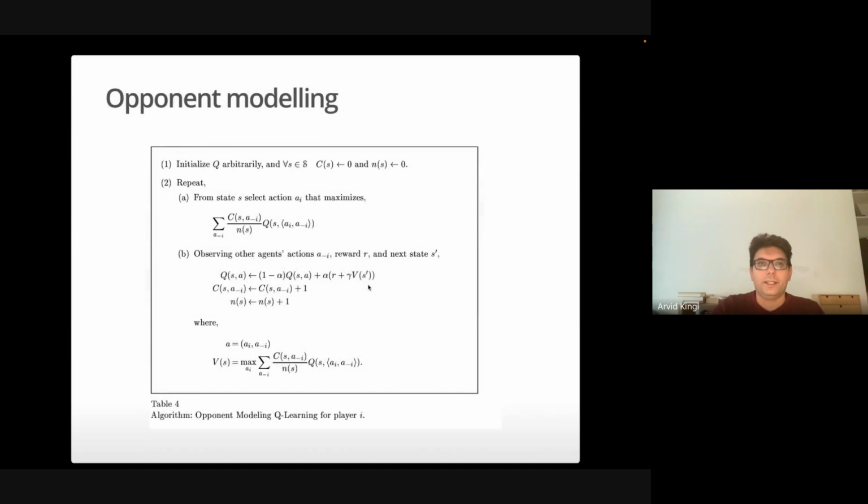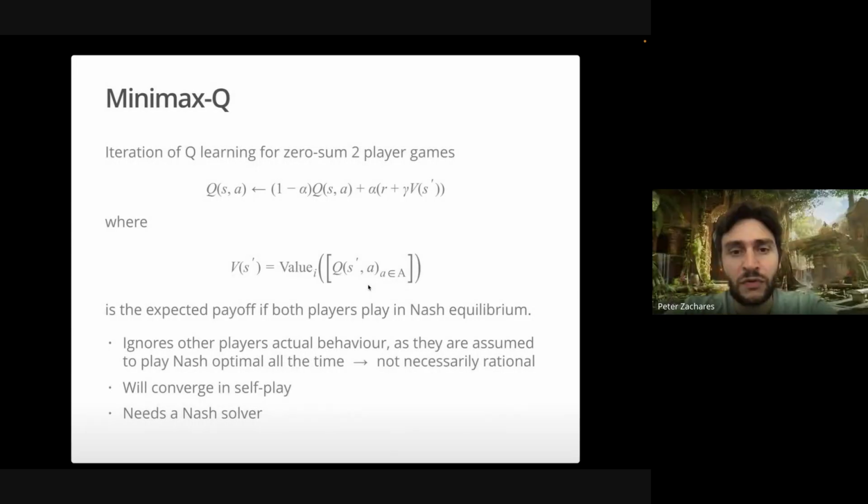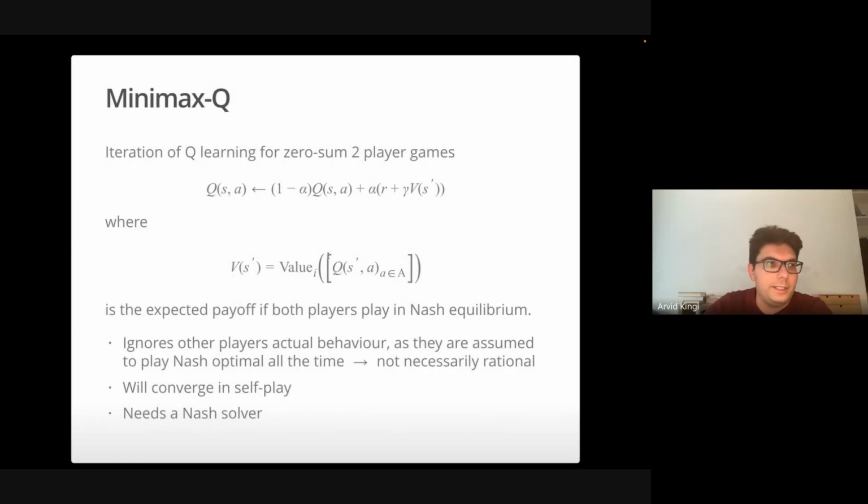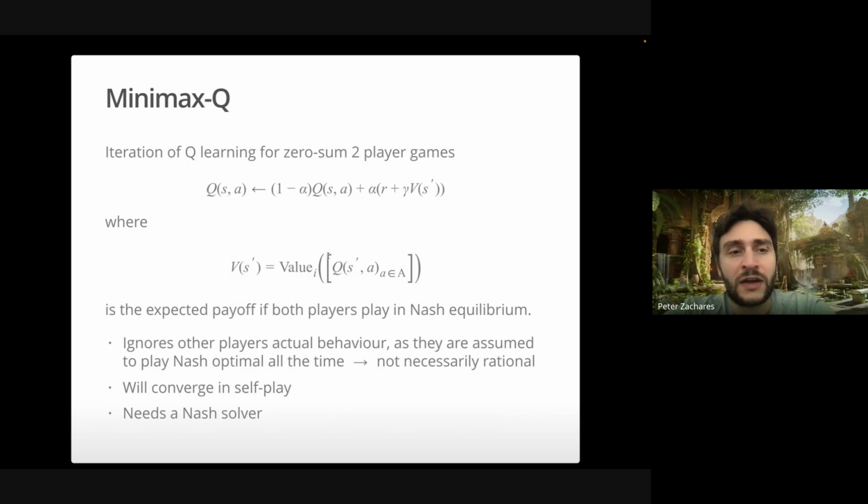Can we go back to the value function real quick? Yeah. So that is supposed to be the Nash value you would assign to that game if everybody was to play at a Nash equilibrium. How do you, is that something you'd have to learn, the value function as well? Is that the idea?